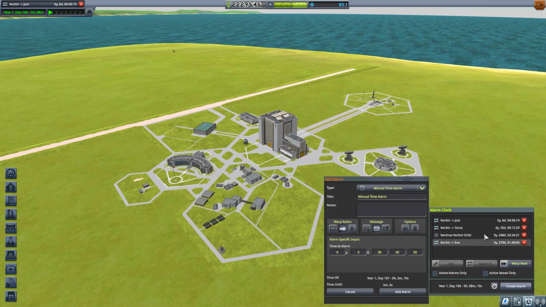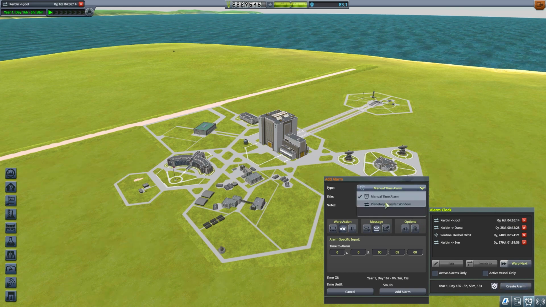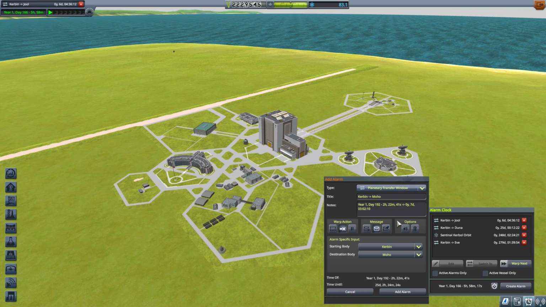What other have we got? Because Joule is tempting. In 6 days, Joule is tempting. So let's go through and just do a look at all of these. So I'm going to put all of these different alarms in, and then I'll be right back to you.